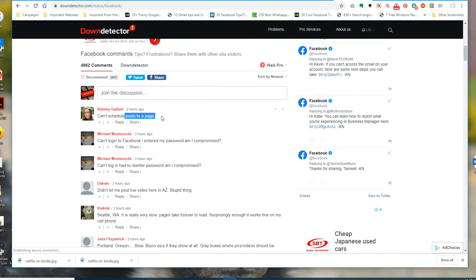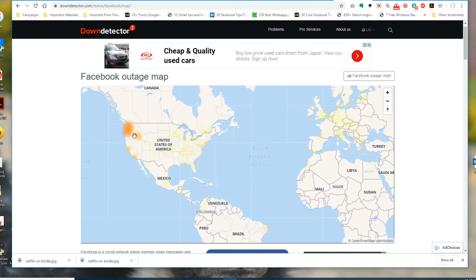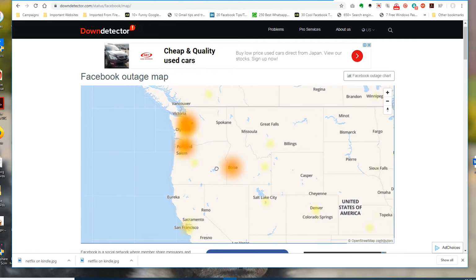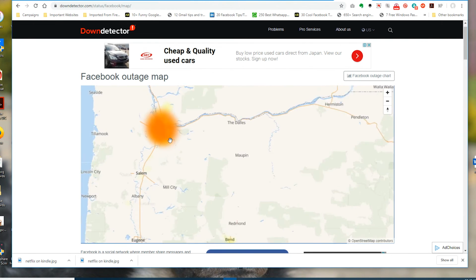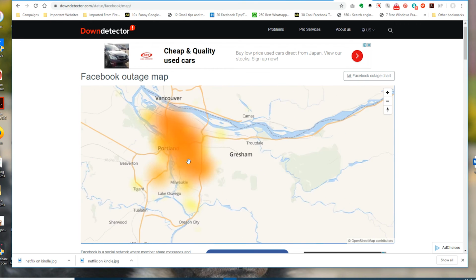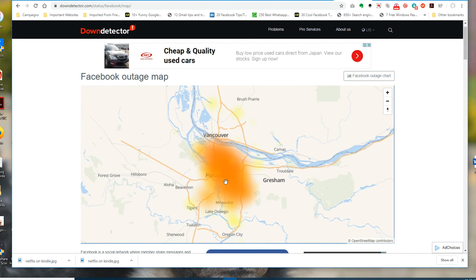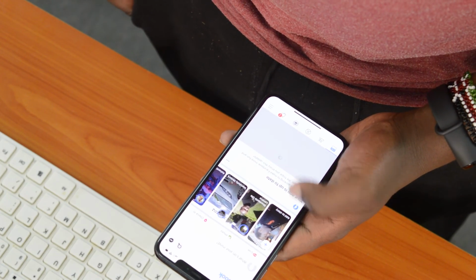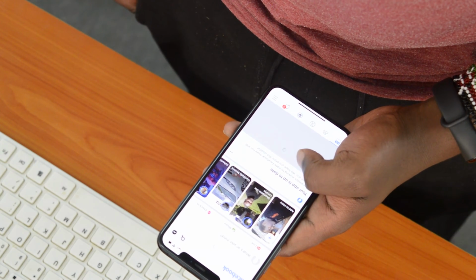Some will even show you a heat map on Google Maps, so you can see specifically which regions are experiencing the same problems as you're experiencing. And if you can't find significant information in all the three checks I've discussed, then the problem is very likely to be on your end. Probably browser cookies, maybe issues with your computer, issues with your Facebook account specifically, anything really, but Facebook isn't down. And that's how to check if Facebook is down.